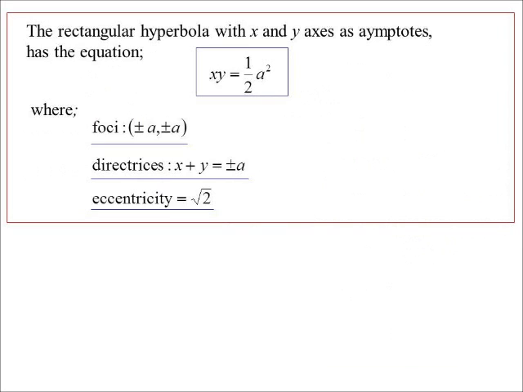Okay. So here's our definitions. Again, sort of thing that probably not going to ask us to derive. We can just, you know, just like we did for the other ones, where we could say, hey, focus is AE0. For this one, we can say, oh, well, the focus is AA, and so on. So rectangular hyperbola, once it has been rotated into its traditional format, we have the general equation X Y equals a half A squared.